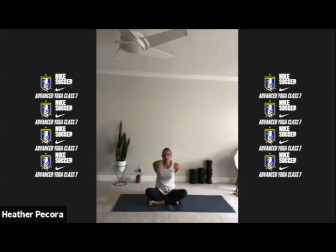Interlace all 10 fingers behind your back. Pull your knuckles towards the floor. And then start to lift the knuckles off the low back, opening up through the chest. Lengthening through the shoulders. And slowly releasing.